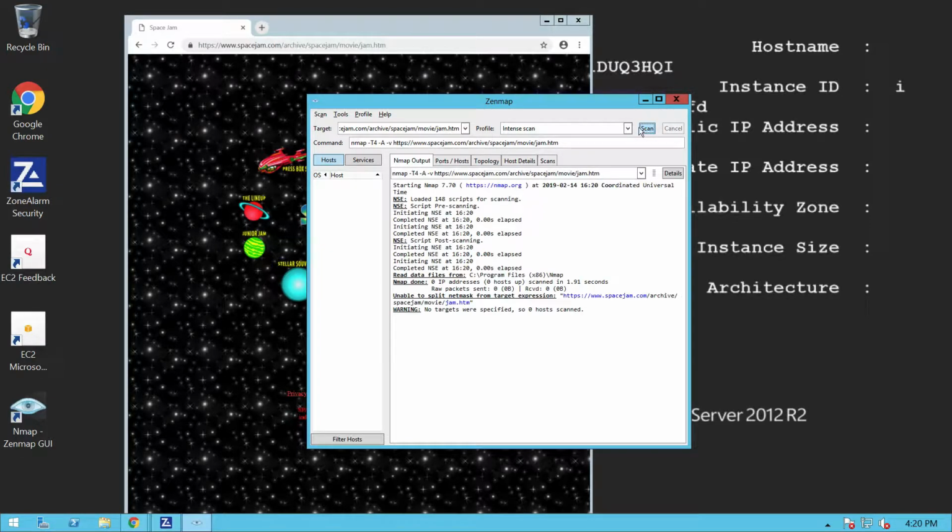Let's see if we get anything from it at all. It says archive warning, no targets were specified, so zero hosts were scanned. Let's see if we could change it around a little bit. So it did evaluate. You can get the IP address of it. If you go to ipconfig, you can at least evaluate what we have going on there. But it doesn't seem like there's much happening. I was under the impression that we'd at least get something.